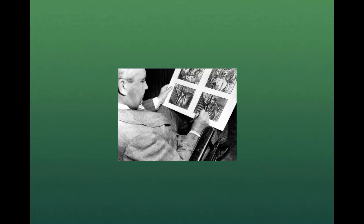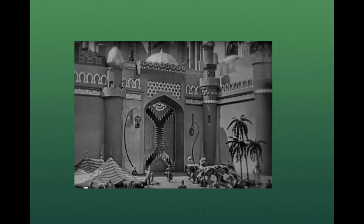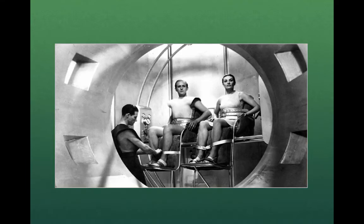Here we have Cedric Gibbons, one of the great early production designers, sketching out a storyboard for a film, and his look in this gigantic set he built for Thief of Baghdad. You can see how large it was, how huge it went into making just the backdrop for this — so it looked real. He was known for being one of the early touted creators of art direction. He also did a futuristic movie called Things to Come, giving it that proto-Star Trek look all the way back in the early 1930s.